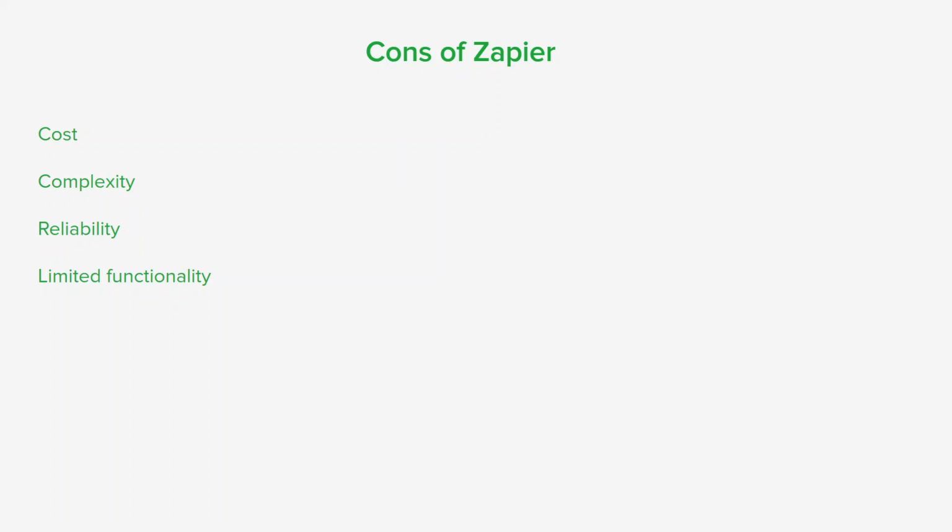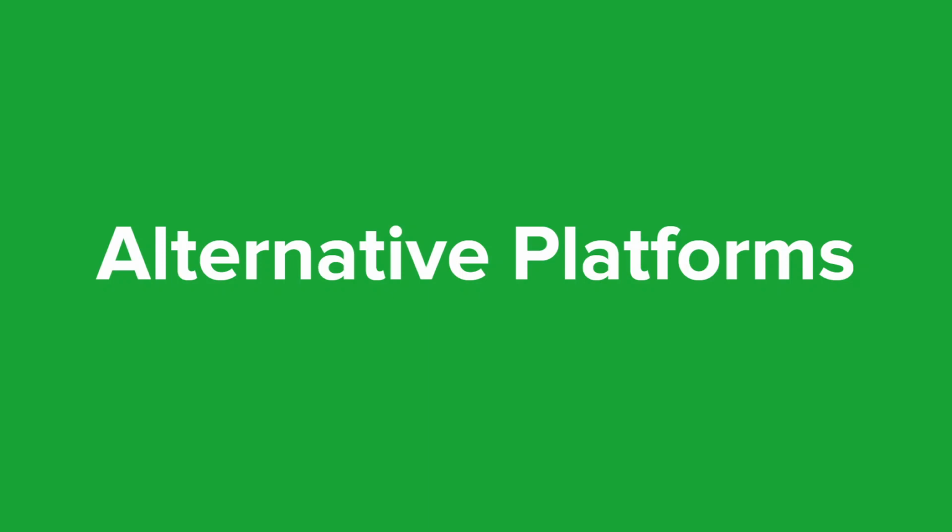And overall, Zapier is really powerful, but it's important to be aware of these drawbacks before you decide to use it. If you're not sure if Zapier is right for you, there are a few other integrations that you may want to consider. And we'll go over some of these integrations today. It's also important to note that Zapier is constantly evolving and improving. Zapier is adding new features and integrations all the time, and they're working to address the drawbacks that users have reported. But yes, there are some alternative platforms to Zapier. Each has its own benefits and each has its own drawbacks as well.